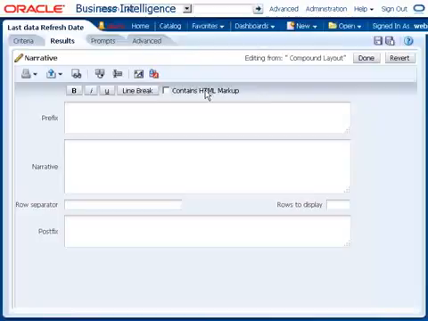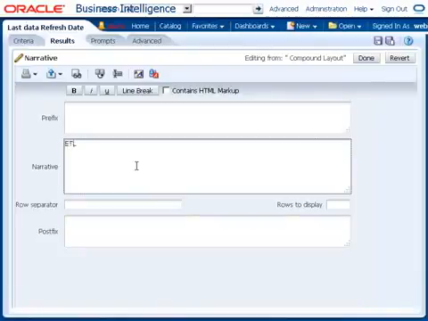In the narrative section, write "ETL team loaded data last time". Here I want to get the date, right? What is the position of the column in the criteria, sir? Only one column is available here, yes or no?